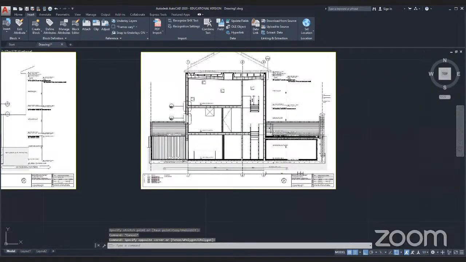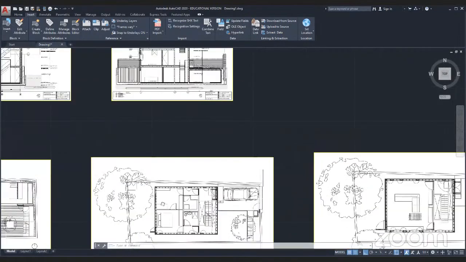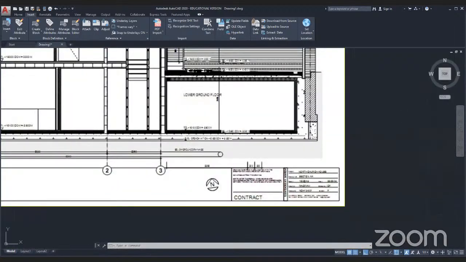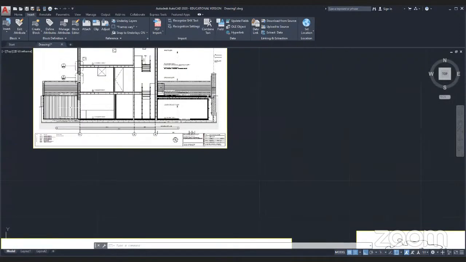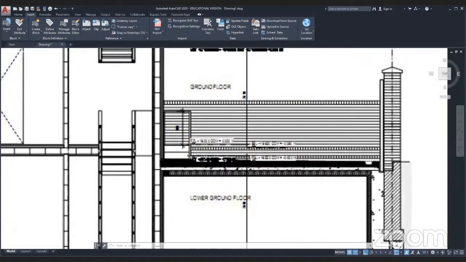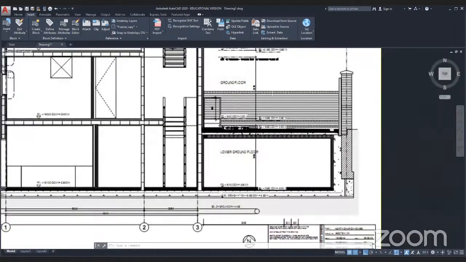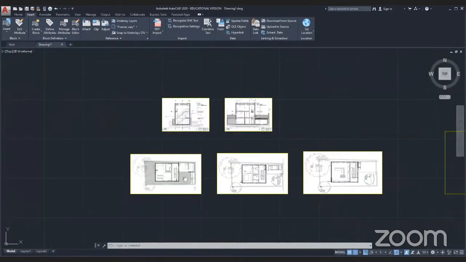All right, so I know for certain that this deck relates to this level. So we know that this is the ground level, I think. The car comes in where? Lower ground floor. Where is the garage? I might actually have to go back to the building description. Either way, let me show you how to scale this.